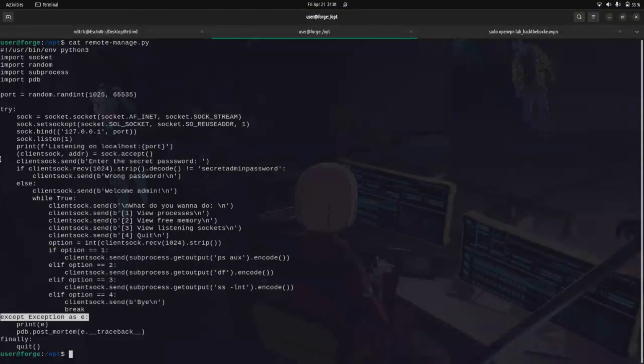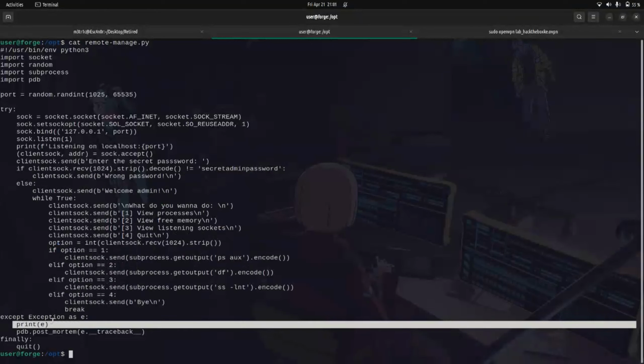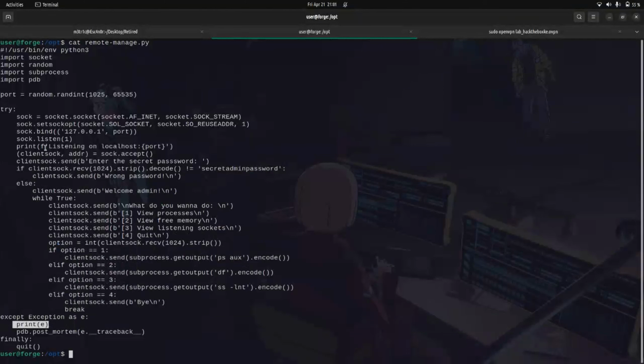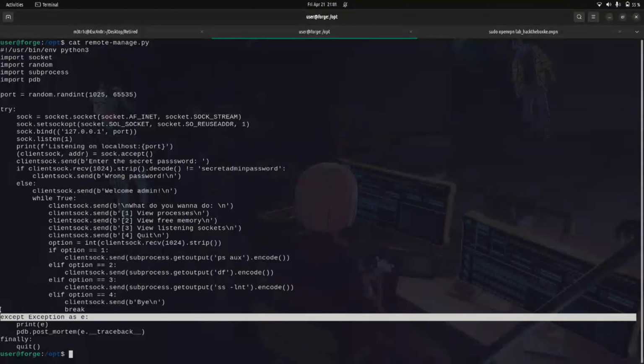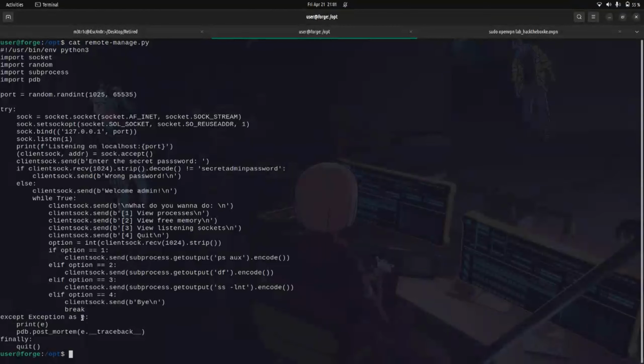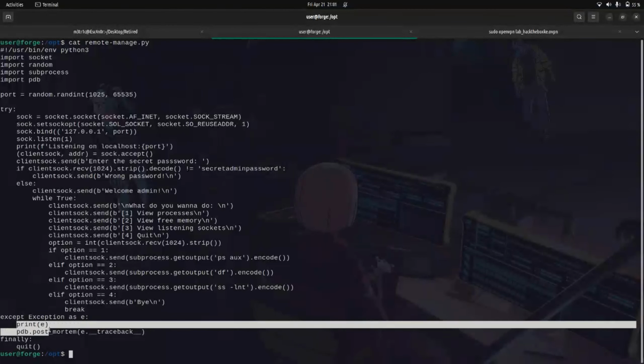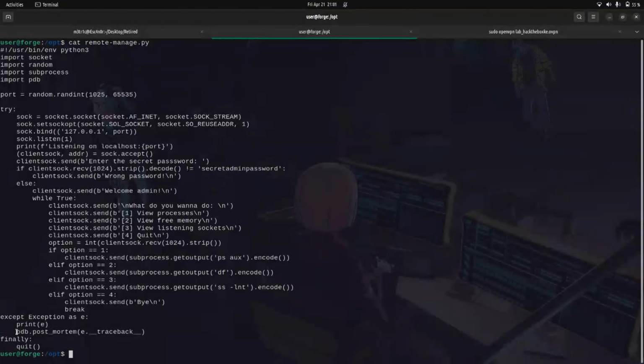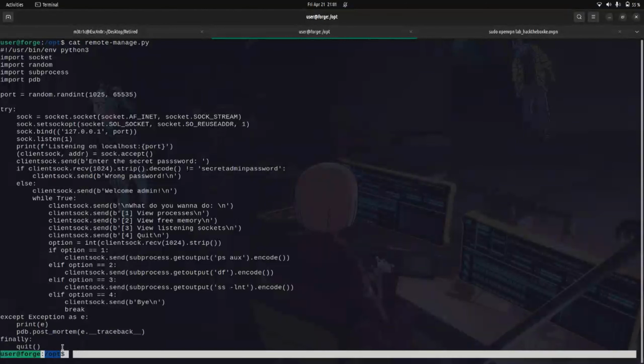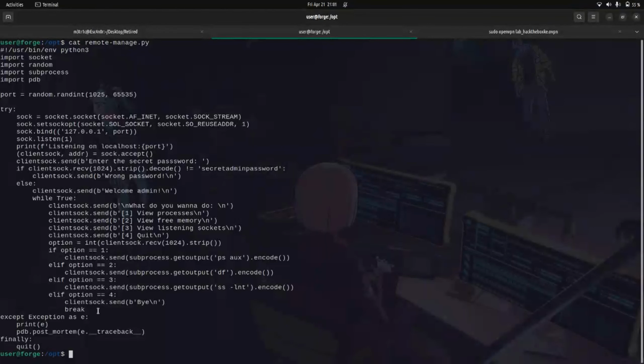If it gets any exception, or any break in the system, it's saving the exception as the variable e. It's supposed to print this, and then it's supposed to get us directly into, let's say, the debugger. And after we're done with the debugger, we can just quit from it.